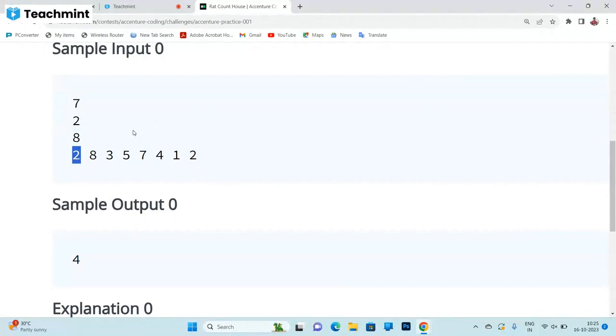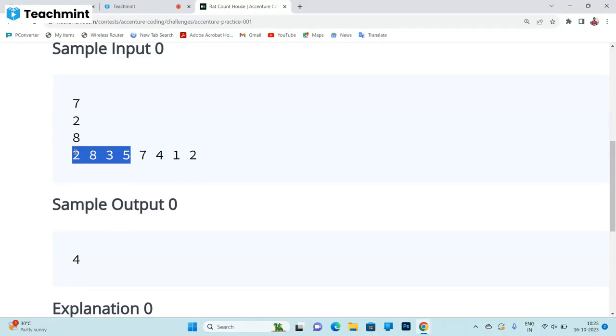Then 2 plus 8, 10, greater than or equal to 14. Then 10 plus 3, 13, greater than or equal to 14. Then 13 plus 5, 18, greater than or equal to 14. Then immediately we have to stop.